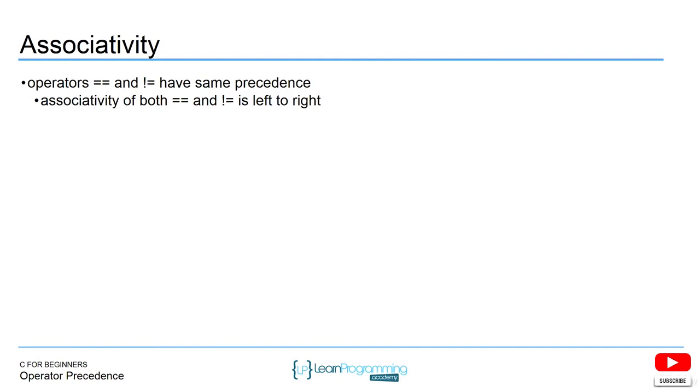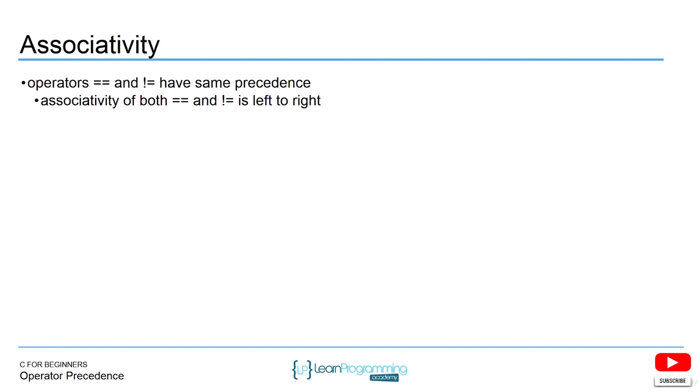So in this case, we have an ambiguity. We have a problem. We don't know what to evaluate first. We don't know if we need to do 1 equals 2 first, or 2 is not equal to 3. Right? And it matters, because this is a Boolean expression here, so it's got to return a true or false.